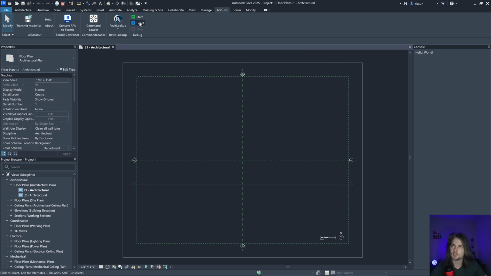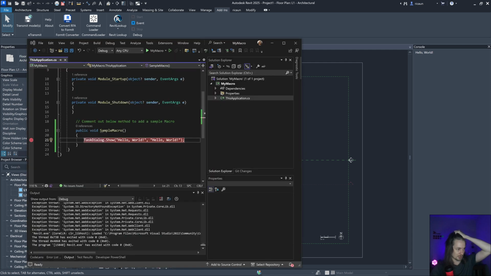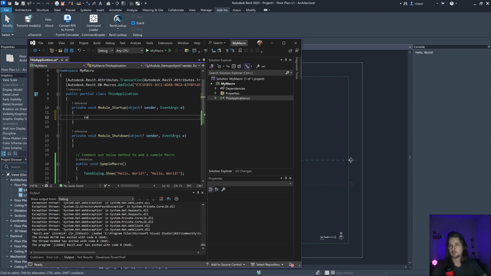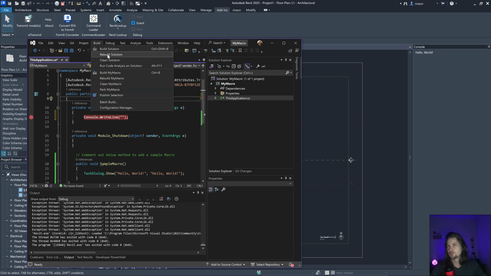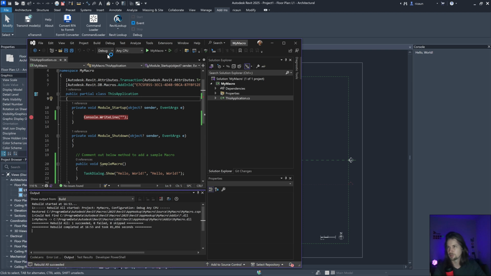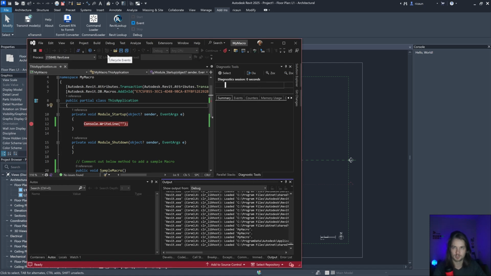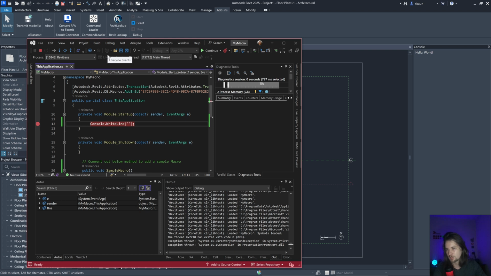And I added this other way to debug, which only attaches the debugger for Visual Studio when some DLL is loaded inside Revit. So like that, I'm pretty sure I can debug in here. Let's add the console in that. I can debug this, for example. If I build this, this should catch that, pretty sure, because I'm reloading this DLL. It's gonna reload that, attach the debugger, and should catch this breakpoint. That's basically how this extension, this plugin, works.